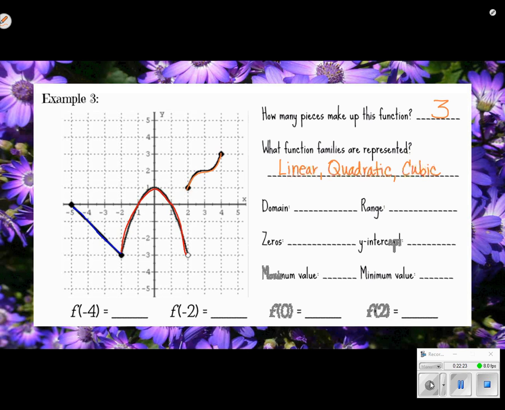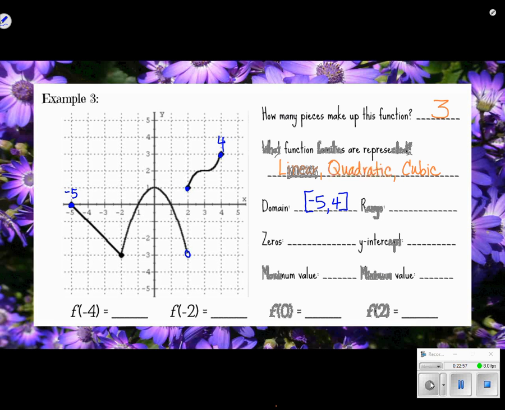All right, I'm going to erase this, and I want you to try to figure out what's the domain and the range. How far left does this function go? I see a stopping point here at negative 5. If I follow along, I have an open circle here, which would zoom me up here. So no gap there. And then it looks like the furthest right I go is 4. So the domain is from negative 5 to 4.